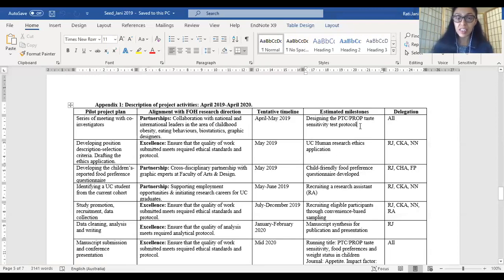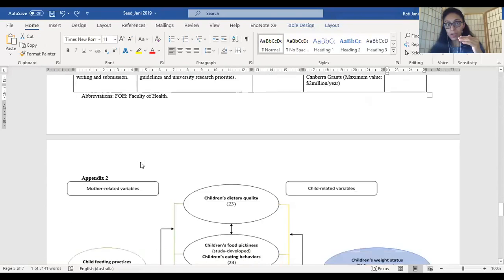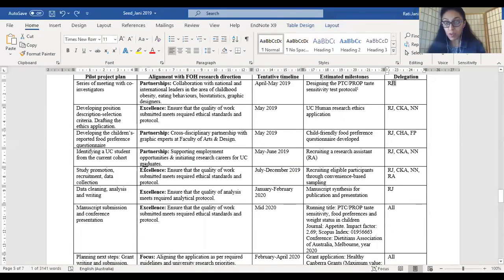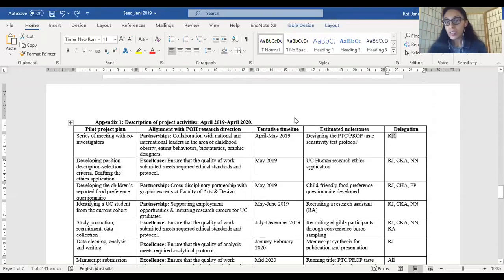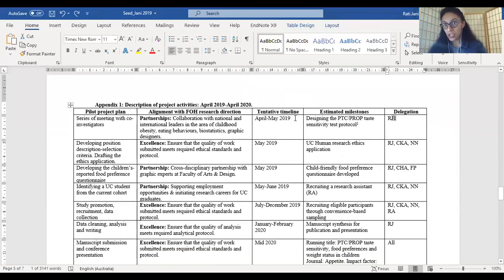All right, so you can have these tiny things, like you have a 1 over here and then you make it into a prefix or a suffix, and say if you have RJ over here, you can have 1 over here as well as your prefix or suffix. All right, so that's how you can make your work delegation plan compact, concise, in one document. Thank goodness this is in one document because this was submitted for a grant, so it has to be very professional looking. All right, so yes, this is how you can make a work delegation plan.